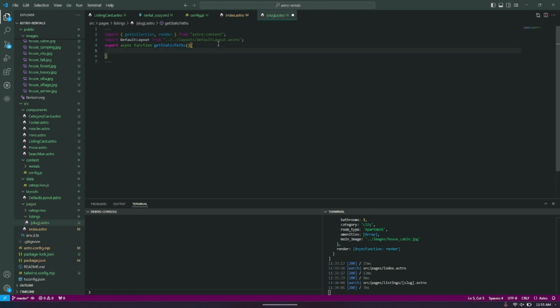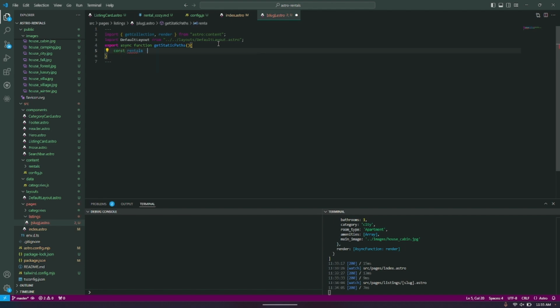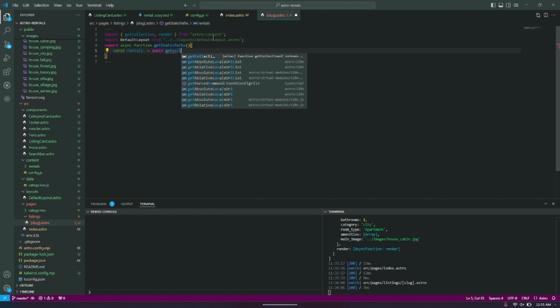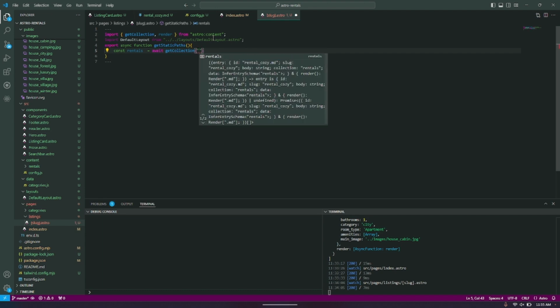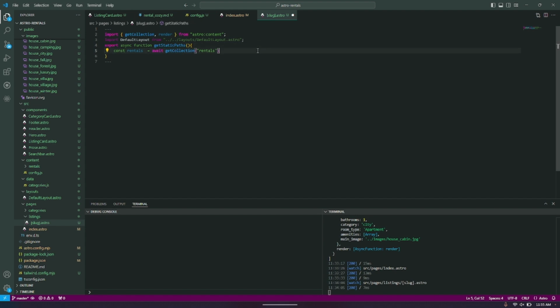Okay, and then what we're going to do, we're going to const rentals equals await get collection rentals. So we're going to get all the rentals there.